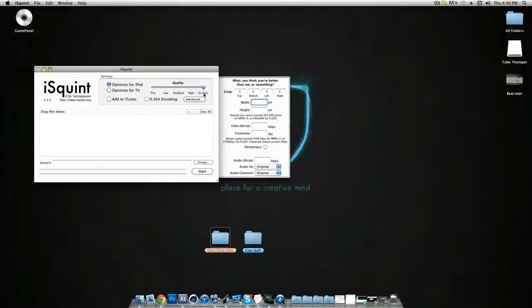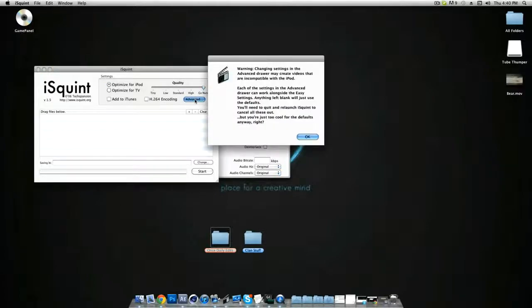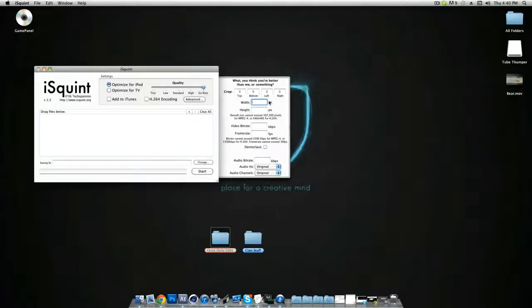And then open it up, choose quality all the way to go nuts. Don't ask me why it says go nuts, but as you can see, this is kind of a try-to-be-funny program, because as you can see by this message. But anyways, width 1280, height 720. You have to put that in, otherwise it'll change it to some weird format. And video bitrate, change it to 50,000. Frame rate 59.94, and drag your clip in, and then just press start, and it's going to start preparing it.